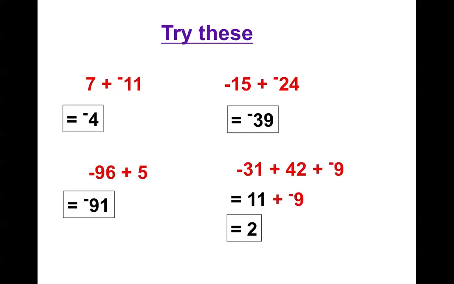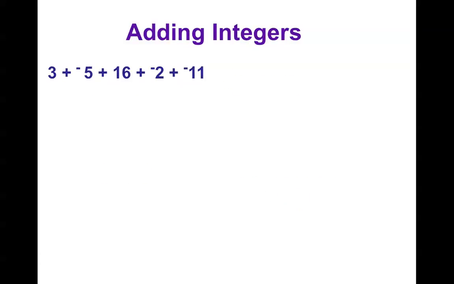Hopefully you're noticing there's a pretty easy pattern to figure out here. You're just asking yourself 3 questions, and I'll show it to you on this next problem. It's kind of a long one, but we get lots of practice. So we look at the first 2 numbers. This one's positive, this one's negative. Are they the same or different? They're different. We subtract, so we get the answer 2. Is the answer going to be positive or negative? It's going to be negative because the larger number was negative.